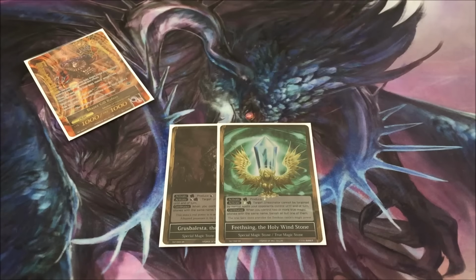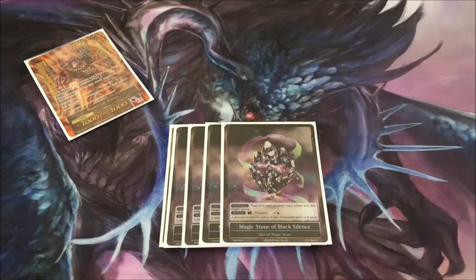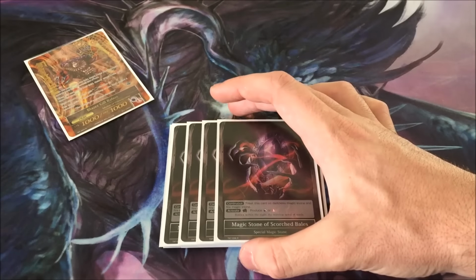So to be able to fit it in here and comfortably use it really early on just feels great. 4 Magic Stone of Black Silence for black-green. It's not really much for counters or anything because I am only running 1 Xeex and Keen Sense in this, but it's more for a lot of things I had in Rezard like Oz and Familiar, just for consistency. And then 4 Magic Stone of Scorched Bales.